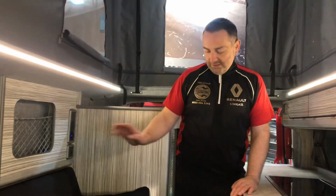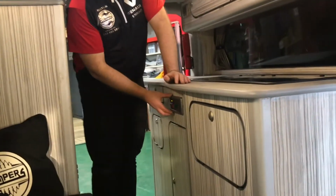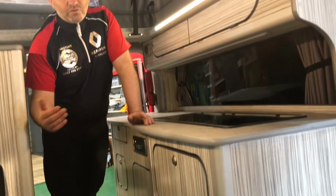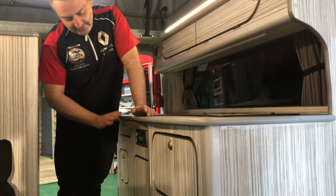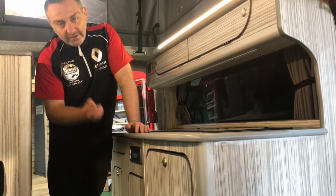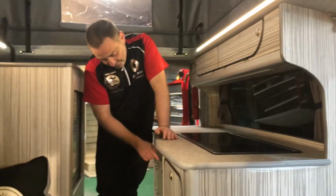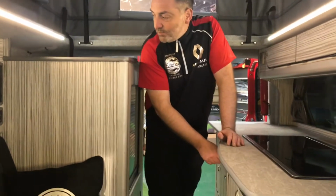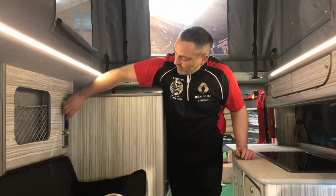Yeah, to switch the system on, you've literally got a fuse panel here, CBE, so not one of those really big ugly black things or silver things that you see out there. We've gone for a very standardised, very simple setup. If something goes wrong with it, it's a very quick fix. Within the unit, obviously I've switched the tap on. You've got a battery test monitor on there. You've got a tank test, so it can tell you how much water you've got in your tank.